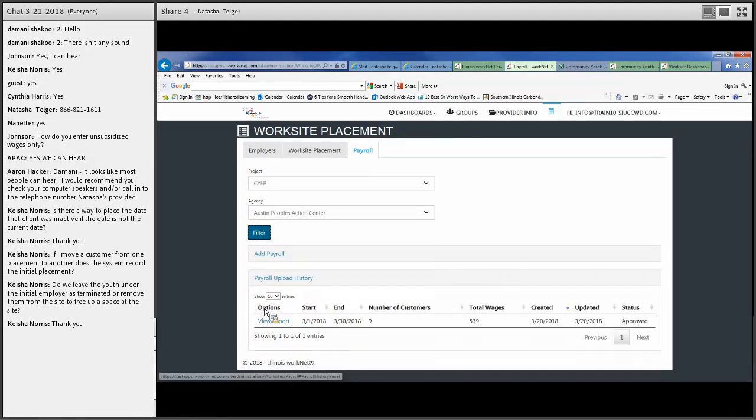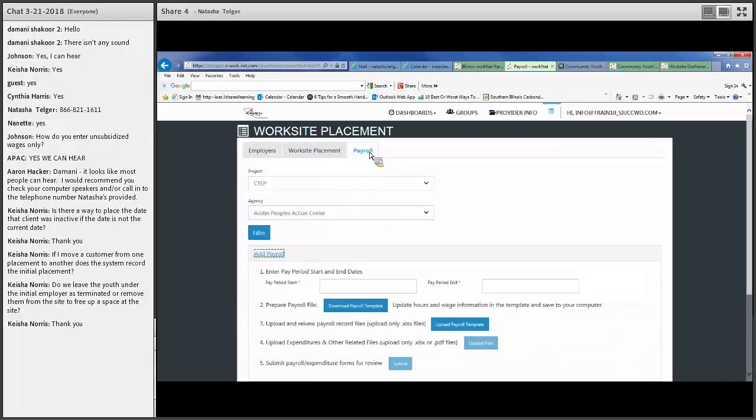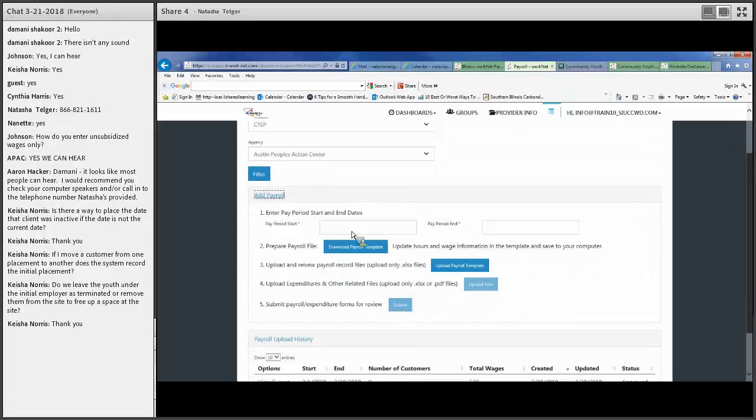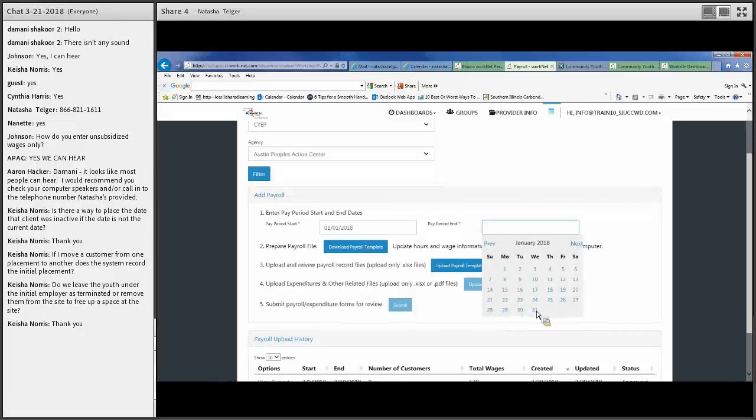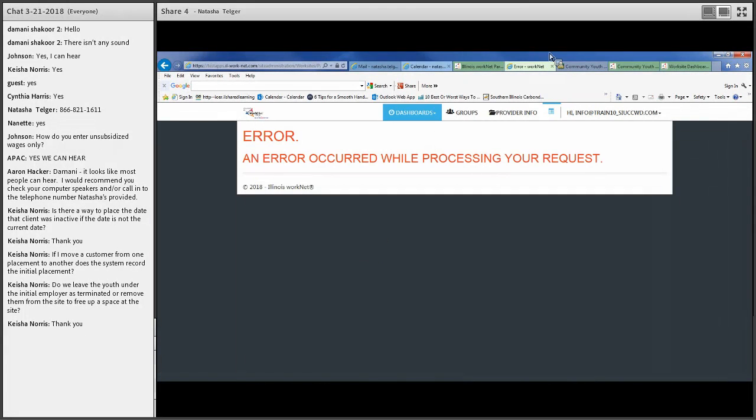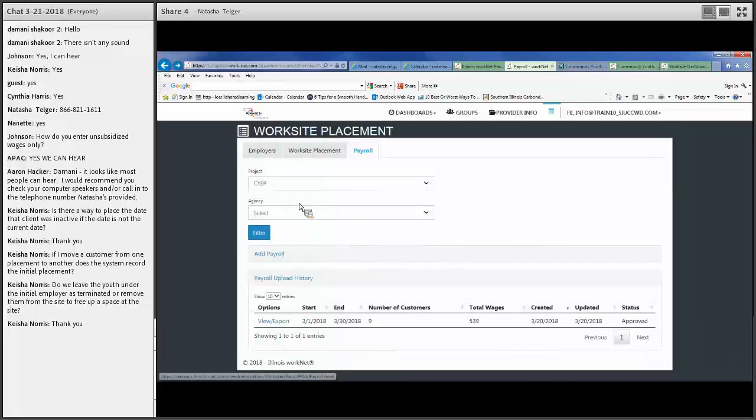Okay, so now for the payroll upload. This applies to the subsidized wages, whether you're the one providing a wage or however that's being worked out. If they're in subsidized wages, then you need to upload a payroll upload. To do that, you go to payroll, and then you can enter your start and end date. So if you want to do one month at a time, starting from January, that's fine. If you want to do it for an extended time period, whatever. The system doesn't care.